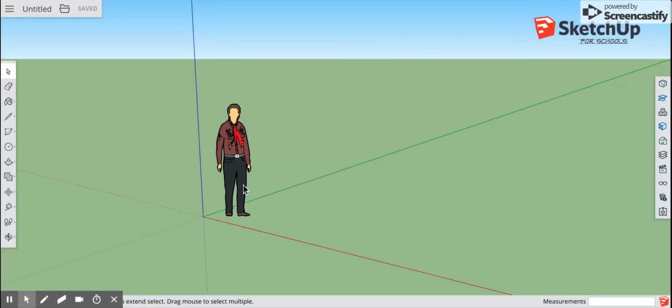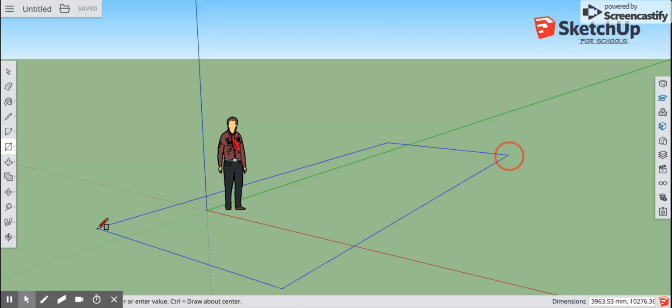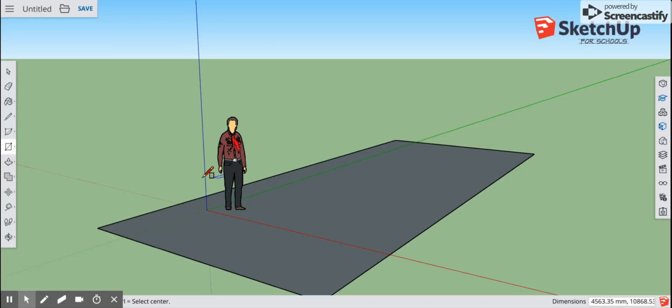As you can see, we've got a person here, which is for scale. If you don't need that person, you can delete them, but we're going to leave that because that person's going to end up inside our house. We're going to first of all use the shape tool. We've got a selection of different shape tools and a lettering tool. And we're going to pick the rectangle tool, and we're going to draw a rectangle, the footprint of our house.